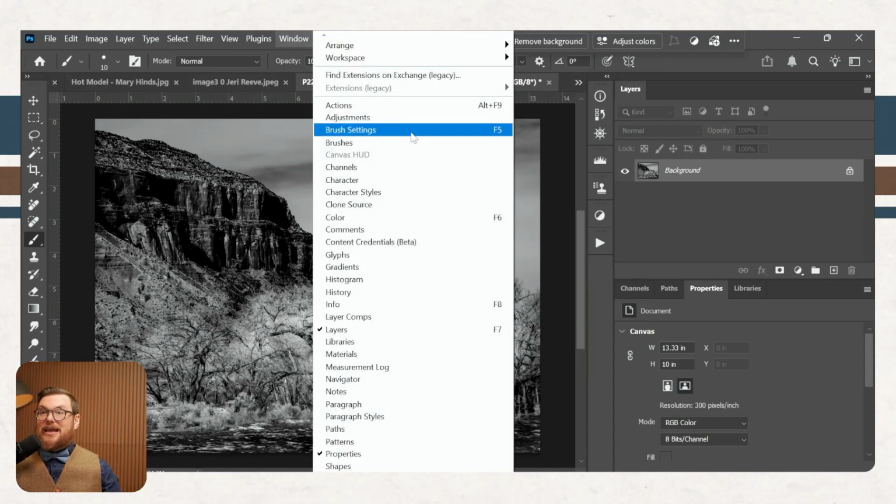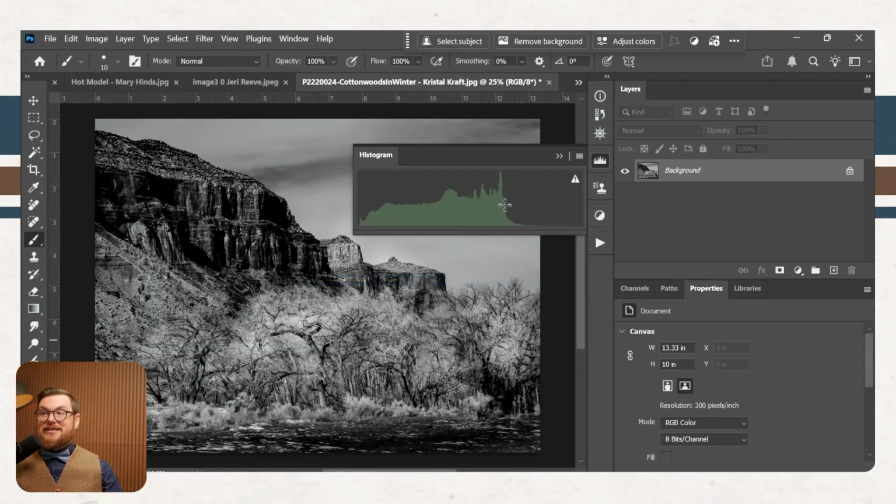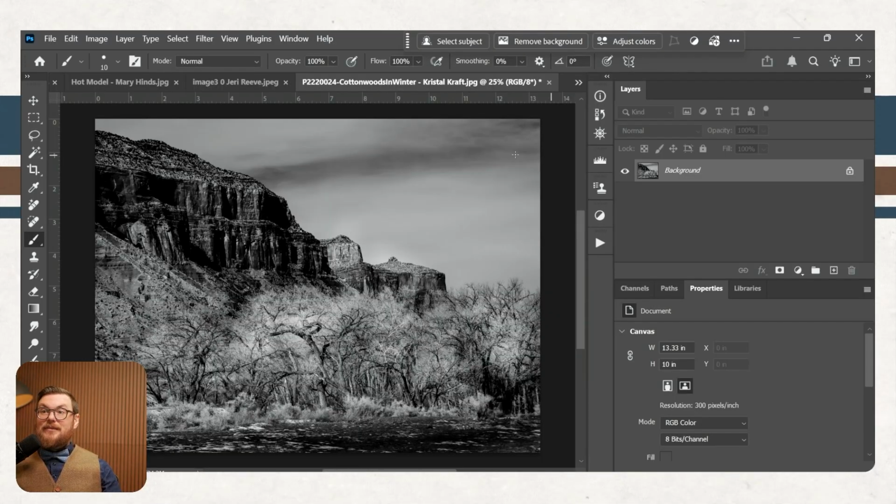If I were to bring up, say, a histogram inside of this, we can see that we kind of stop. The last third, where all those highlights are, doesn't exist in this image. It's all in those mid-tones, and we come down and don't quite hit black, which is nice because that means there's going to be some detail in here. So we've got some playroom. But it's been processed and kind of flattened and a little bit underprinted.